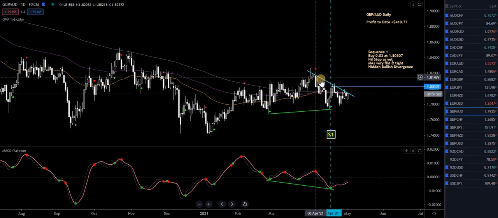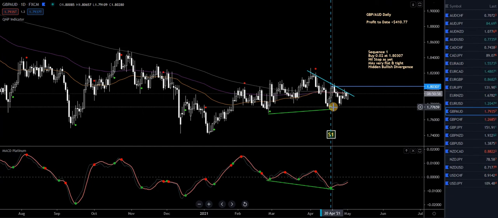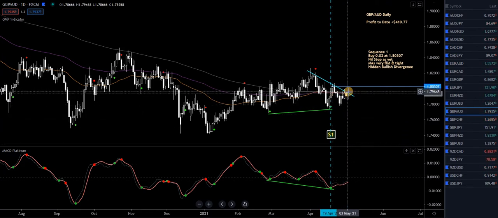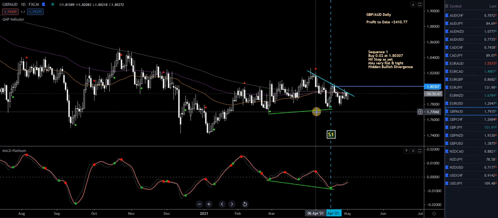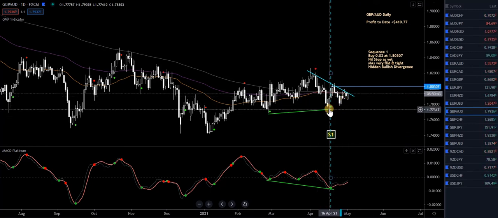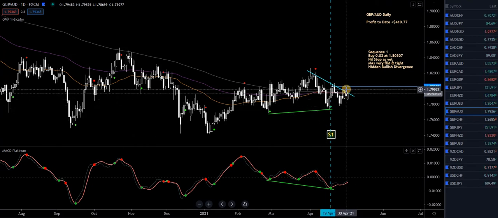In the meantime, I've drawn this trend line across here. MACD still wants to head up. If it breaks this trend line cleanly, I may consider a second buy. It's pretty close to the original entry, so I might just keep it in play. There's been no sell signal, so the buy signal is still valid. If you were just trading with a stop, it'd be below the low here. You'd still be in this trade. So that's Pound Aussie. At least it's heading in the right direction today.